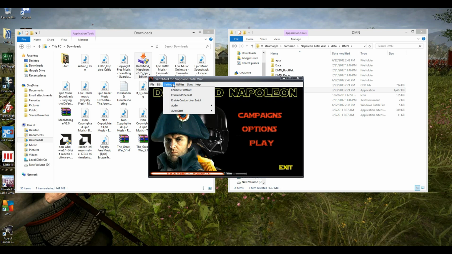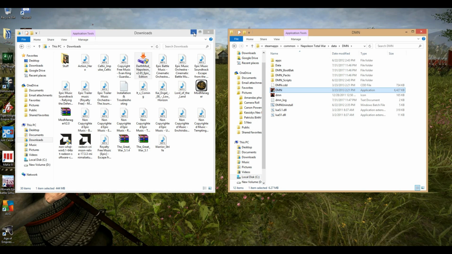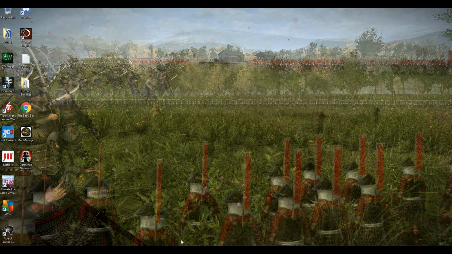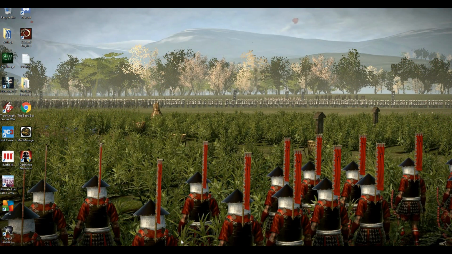Or is it File? Hold on, I have to remember. Oh, sorry, Auto Start. So then enable the Auto Start, so that every time you launch this executable, it'll just automatically start the Darthmod. And then, yeah, we can just exit that there. And we can minimize all this stuff. And then I'll load up the game. With my recording software, it might be a little bit glitchy, so I might have to make a small cut and then show you guys the finished product once I get inside.